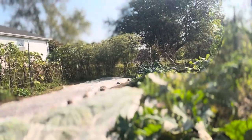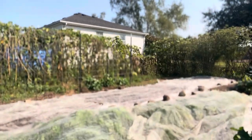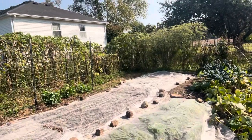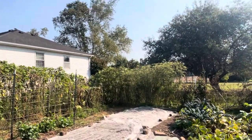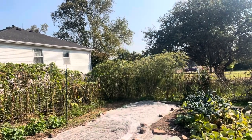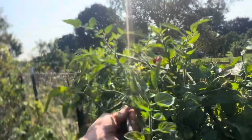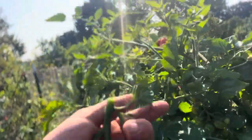So, oh, and see, that's the cabbage moth. I think there's another name for it, but I'm pretty sure they only go after brassicas, so they like going after my kale over there. But see, he's checking it out already. But it's okay, I'll check today for any eggs or caterpillars.